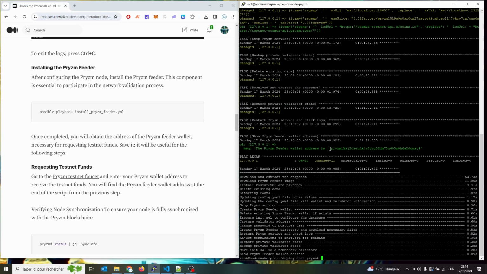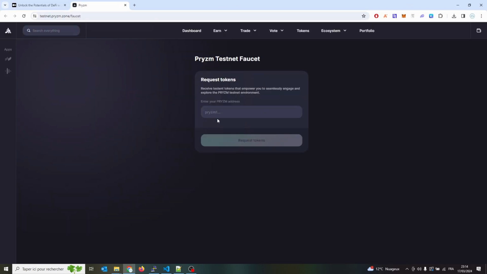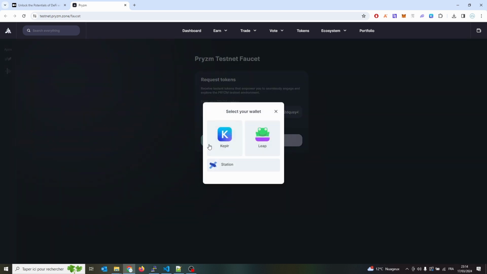Once completed, you will get the Prism Feeder wallet address necessary to request testnet funds. Save it. This will be useful for the following steps. After installing Prism Feeder, request testnet funds by providing the Prism Feeder wallet address generated at the end of the script execution.